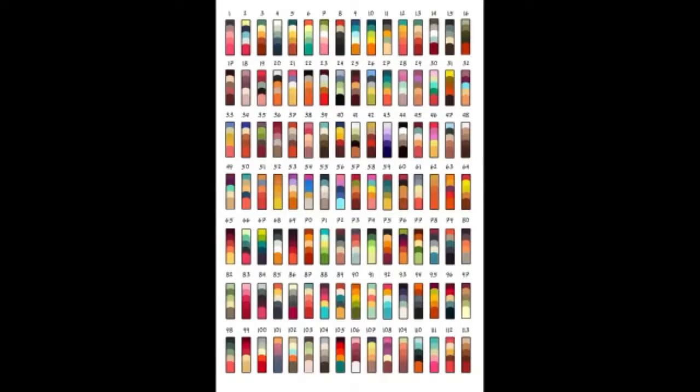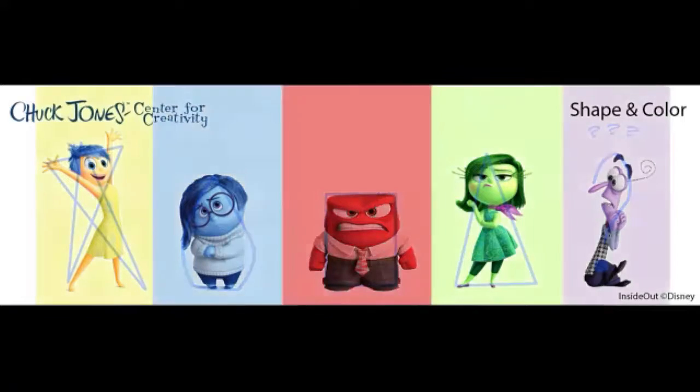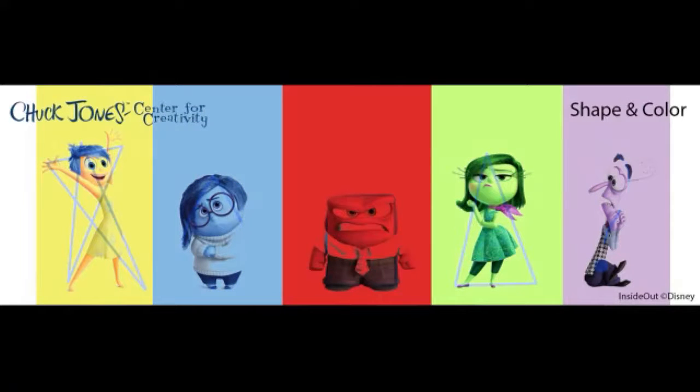Last week, we talked about Inside Out, and we have the characters. Now, we talked about shape. Yeah, colors are very important. Very, very important. Because it sets moods. For example, the shapes we talked about last week: we got joy, sadness, anger, disgust, and fear. And they each not only have their own shape, but they each have their own color. And that color affects the mood that they want to portray. So let's take a look and see what we can do with color.